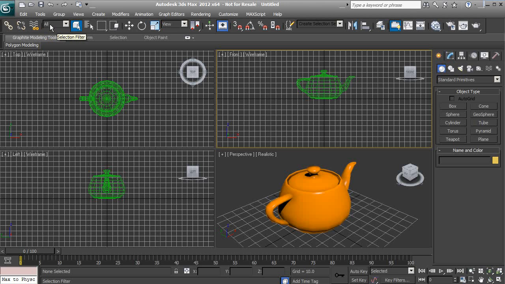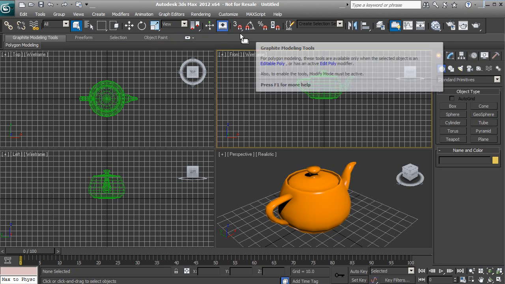Now we have what's called the selection set, and this is how we can select objects inside of 3ds Max, and we have some options that allow us to select in different ways. Now we have another set called the transform set, and this is where we can move, rotate, and scale our objects, or transform our objects. And then we have some options that allow us to transform in different ways.